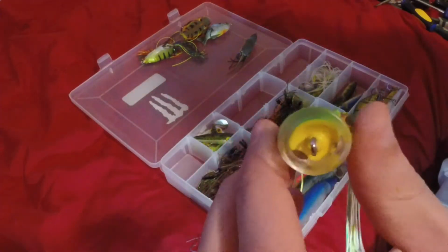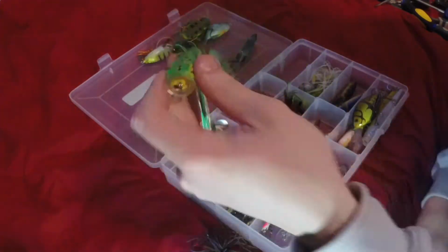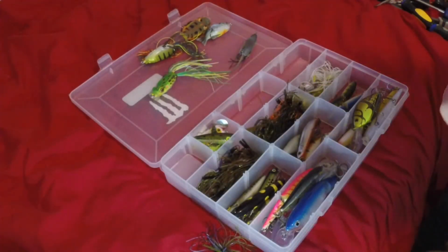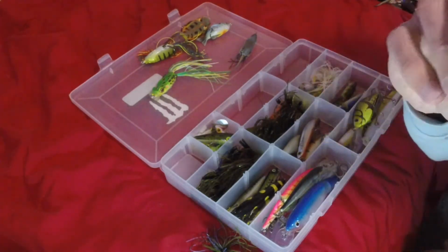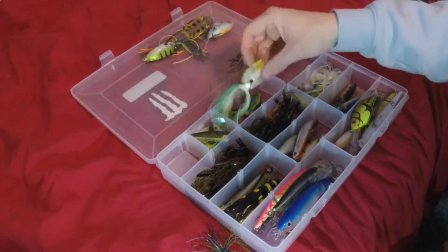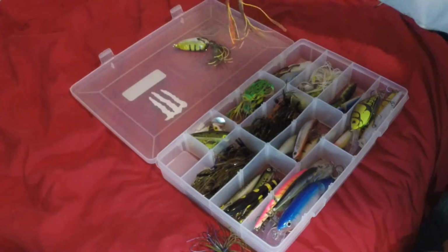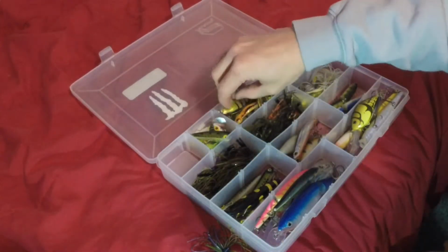I got another poppin' frog. Poppin' frog, green, leopard color. Typical. This frog has rattles. I think it might be a Strike King, I'm not really sure. Yeah, rattles. I think this was my first frog I ever had, I think. I'm going to put those guys back away for organization. That kind of fun stuff. Whatever you want to call it. Alrighty.